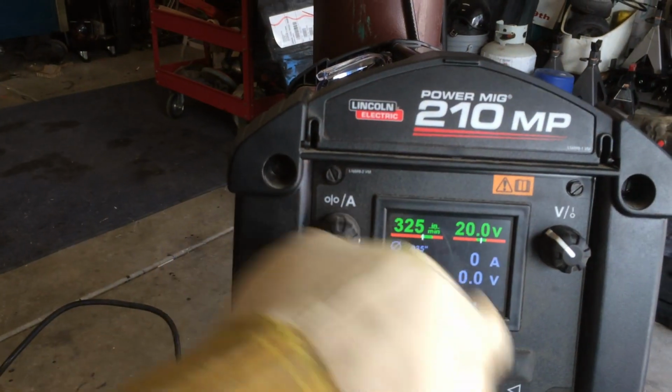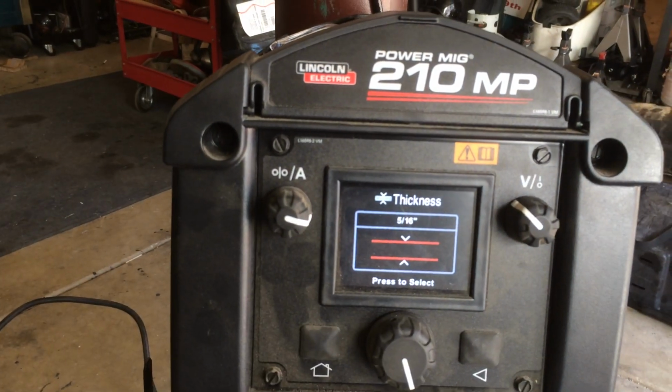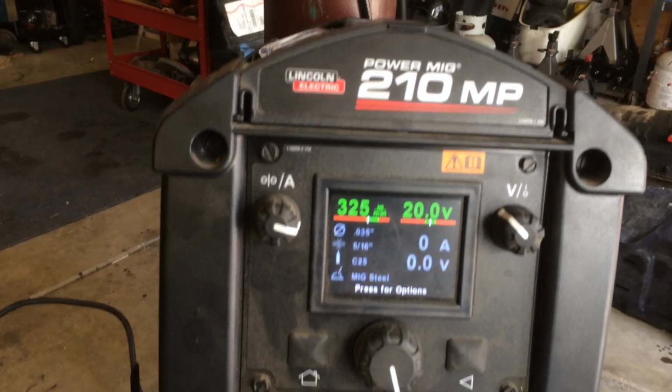So we're going to sit there for a minute and show them the settings on here. Now, if you look here, 325, 20 volt. We'll go ahead and go backwards. It shows that the thickness is 5/16 material. Okay, and that's where we're at. Make sure you don't have a ball on your tip here.